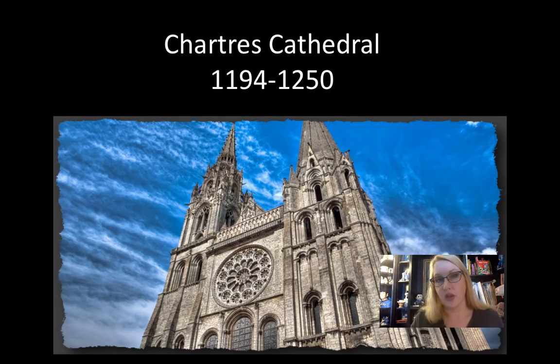So during the Gothic period, cathedral building exploded because they thought that there was going to be an apocalypse at the year 1000, just like we thought that there was going to be an apocalypse at the year 2000, if you remember. So cathedral buildings were central and dominant in a medieval town, as a ziggurat in ancient Sumer would have been able to be seen from miles around, just like Chartres Cathedral would have been. And the majority of these had stained glass windows. This is called a rose window, or an oculus, like an eye.